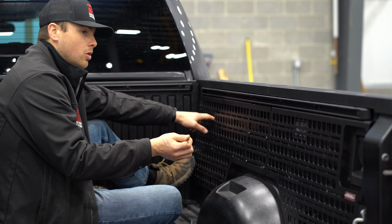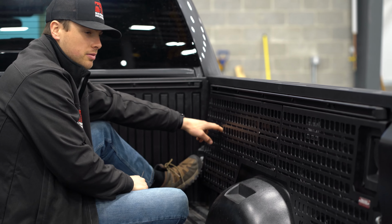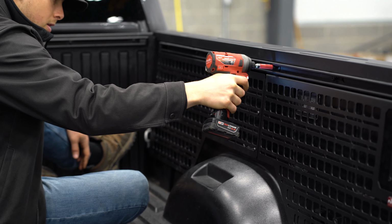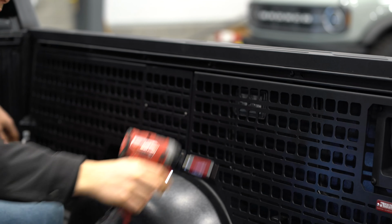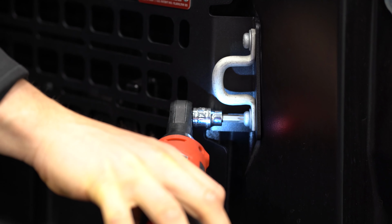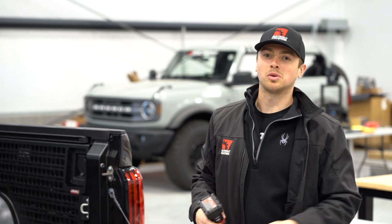Bridge panel is installed. Now we're just going to go run around the outside of the panels and tighten everything down. Alright guys, and with that, your 2022 Toyota Tundra bedside racks are installed.